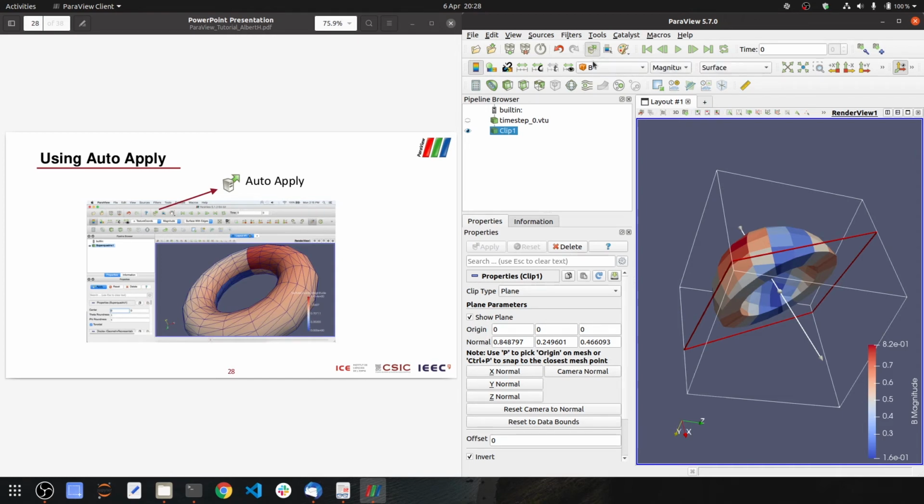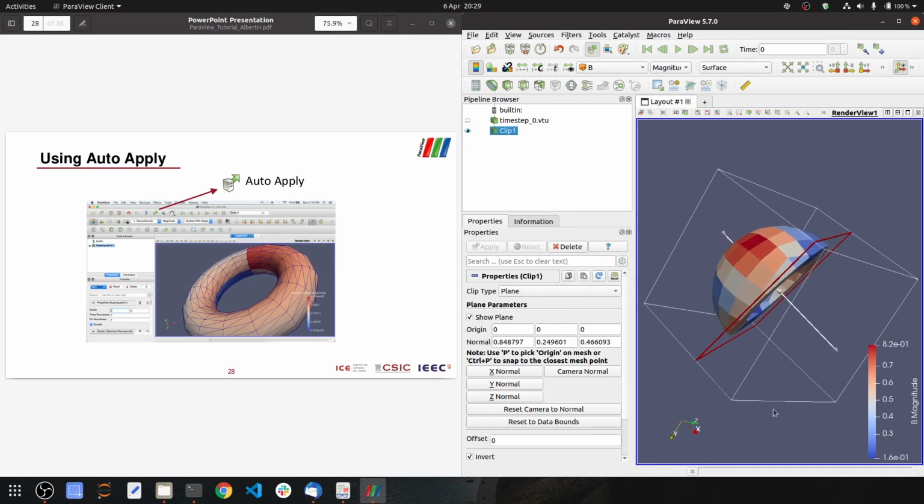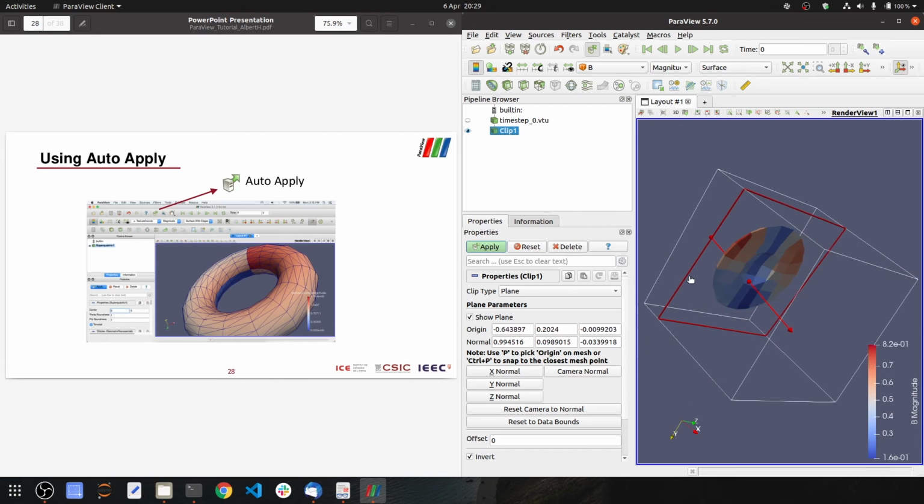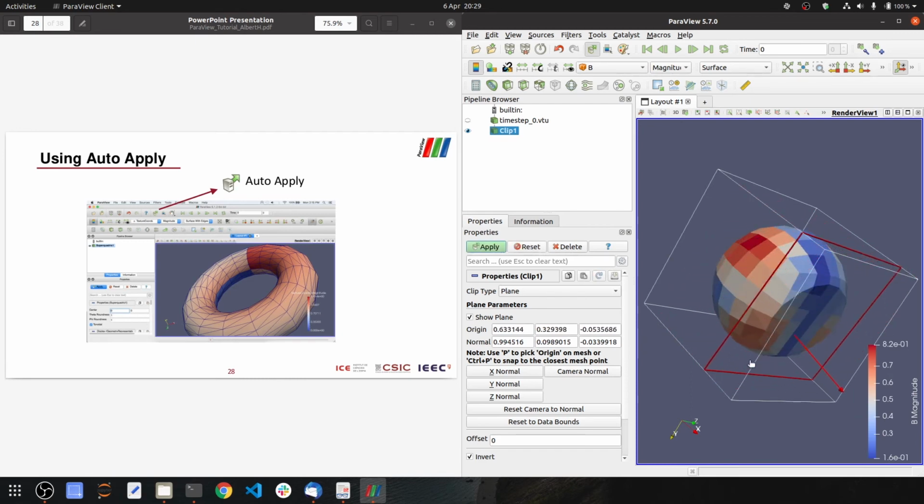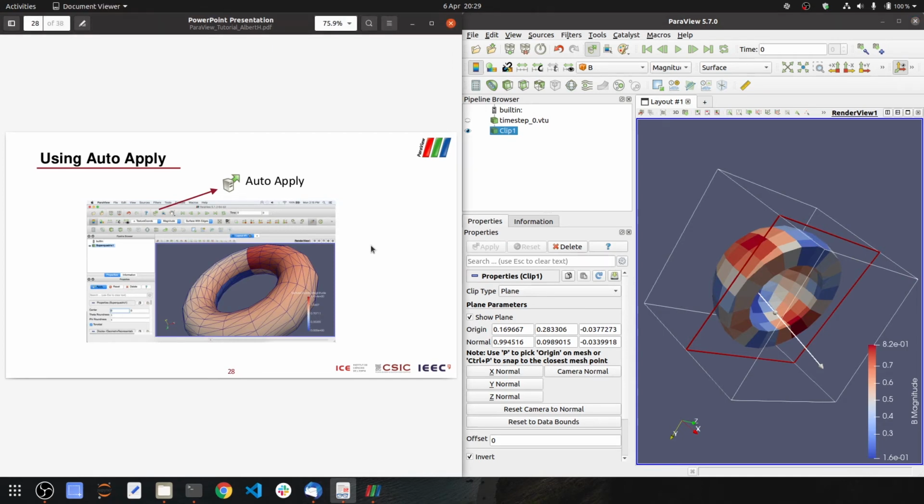If we click here, we don't have to click this apply. Then we can change the filter parameters and it will be applied automatically. We can play with this to see some data. And that's it.